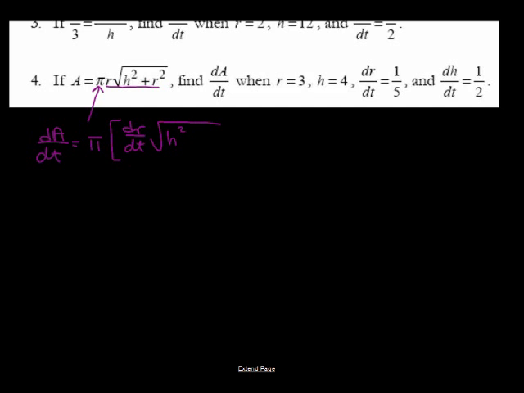We're going to take the derivative of the first function, so that is dr/dt times our second function, √(h² + r²), plus we need the first function which was r times the derivative of the square root function.